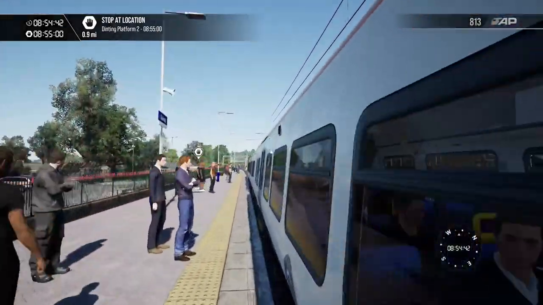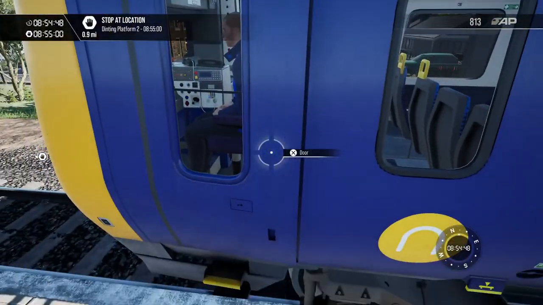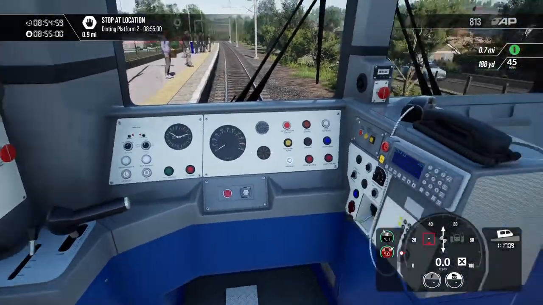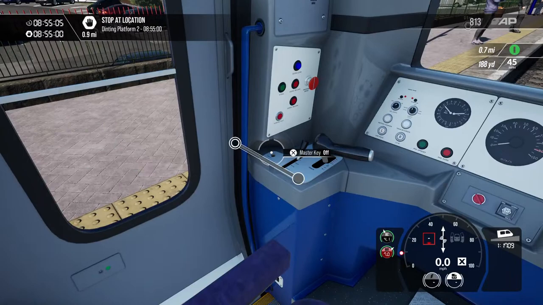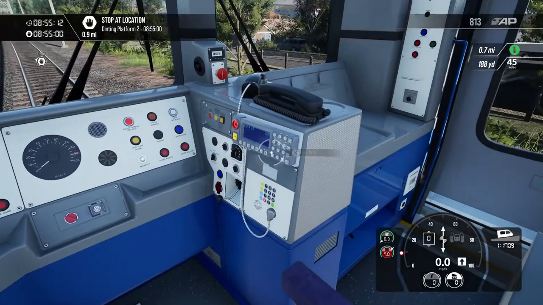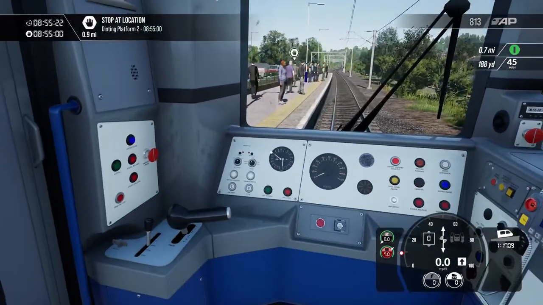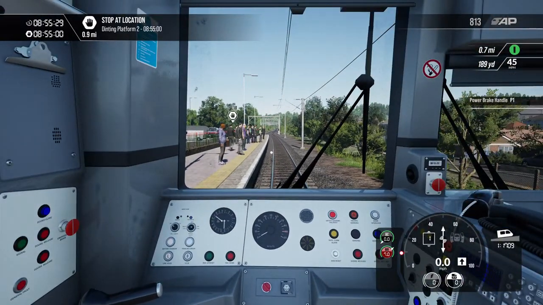Hadfield. No, we've got a Dinting, mate. Get out. Run on. Out you go. This is my train. 2G05. Right, so key in. 2G46, we don't need to, so click off that. Headlights on, tail lights off. And away we go.